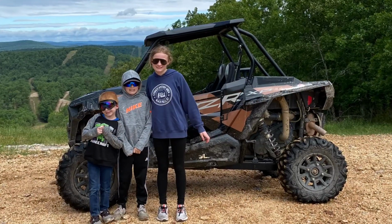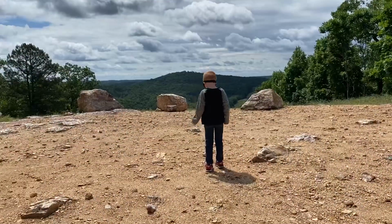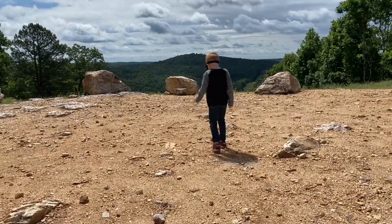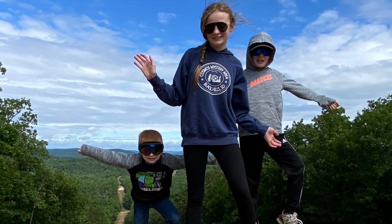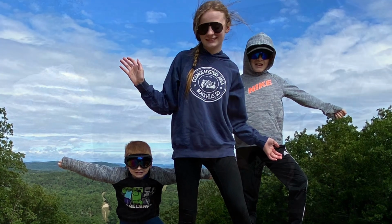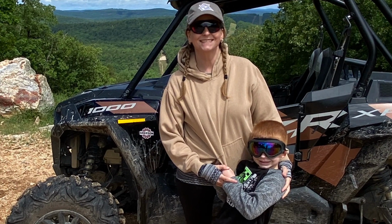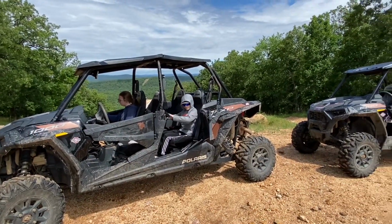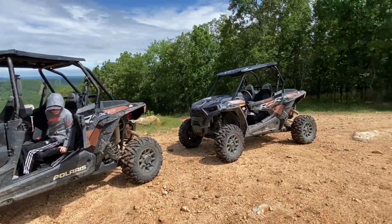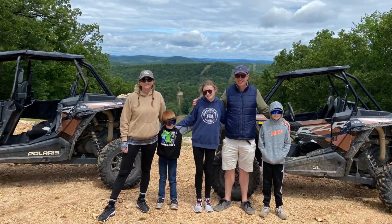Hot Springs Off-Road Park is an amazing place. Our guide was so friendly and helpful and made this experience so much fun. We got so muddy. The kids ages 7, 11, and 13 had such a fantastic time. I highly recommend Hot Springs Off-Road Park and hope we get to return here soon.